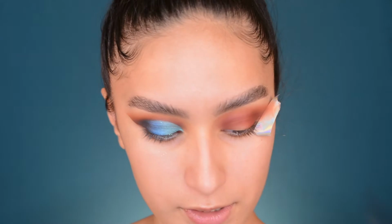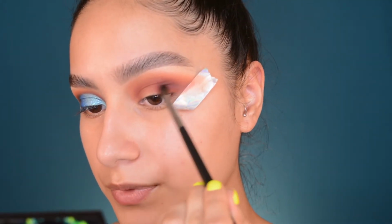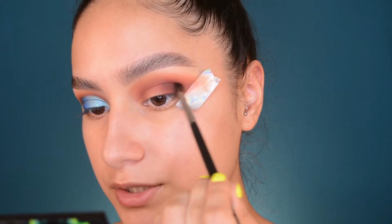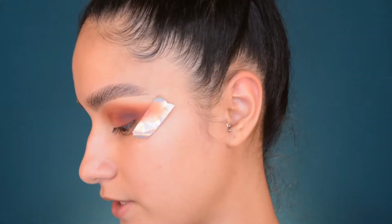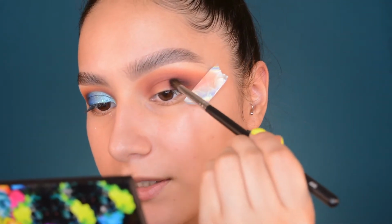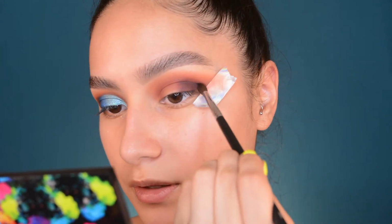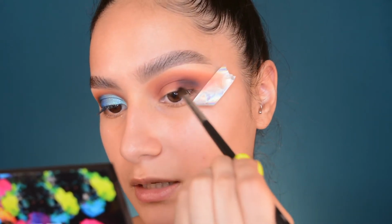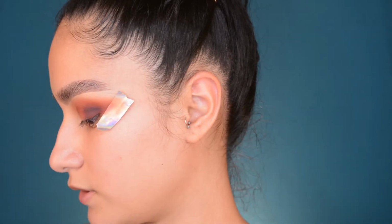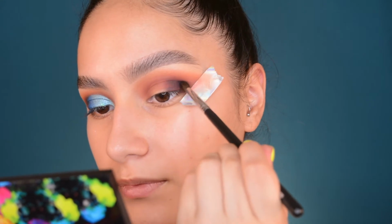I'm gonna go in with this blue shade right here, of course, and with that same Morphe M506. I'm gonna start packing this shade on the outer corner right here, and it's just gonna start giving me that depth. So I'm gonna pack it first, and then I'm gonna start wiggling my brush back and forth. And you don't want to take this up too high. Just keep it right here. It's gonna define that outer V.